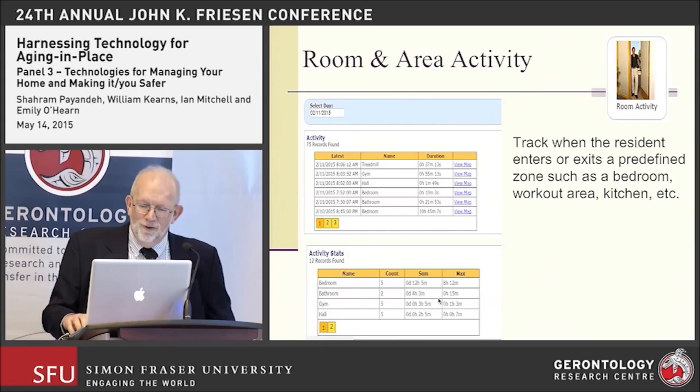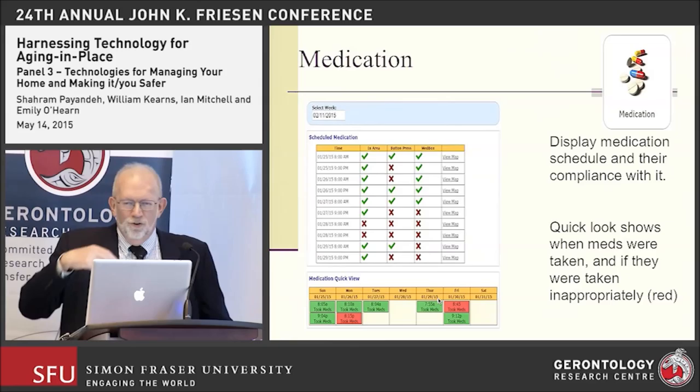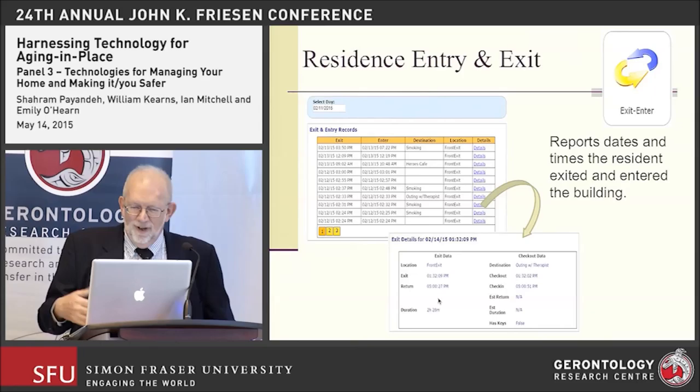Some of the different features include overall activity level and social interactions. Because both the clinician and the TBI patient wear tags, we can measure the physical distance between two people — for example, how much time is spent within three feet of somebody — which gives us a measure of social interaction. We also track medication compliance via med boxes that tell us when medications have been taken, and whether patients went to the nurse's window to be observed taking medication. Water sensors tell us whether the individual has showered recently.